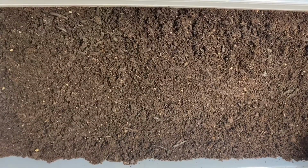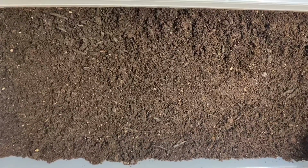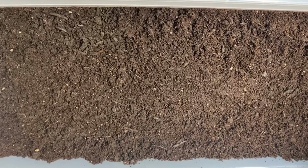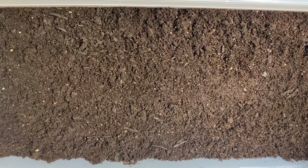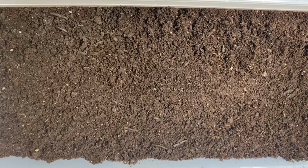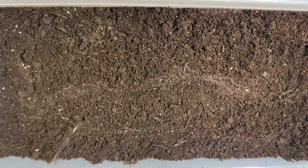Hey everyone, so I'm back. My Ranunculus have been soaking for almost 4 hours. I have my soil set up in a long, shallow Sterilite container. I filled it about a third of the way full with the Burpee organic potting mix. I'm gonna go ahead and give it some water. I don't want it soaked, but I want it to be somewhat moist to start with.